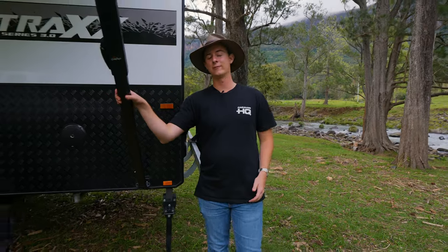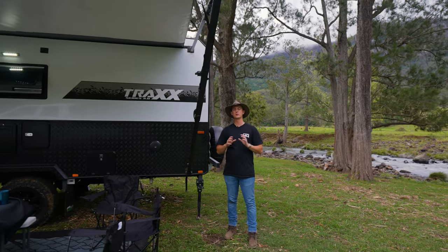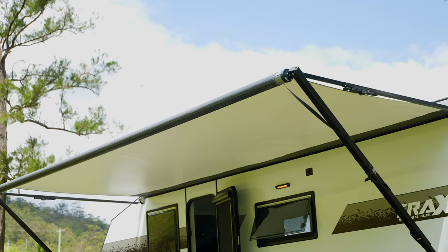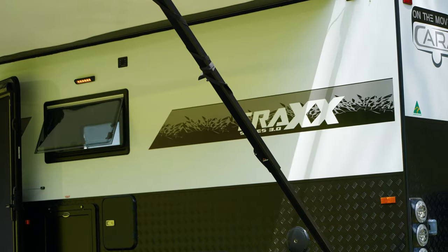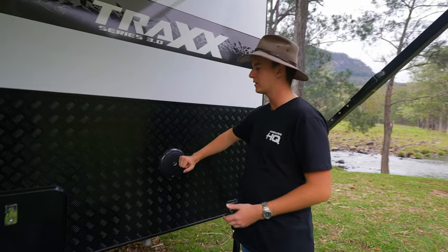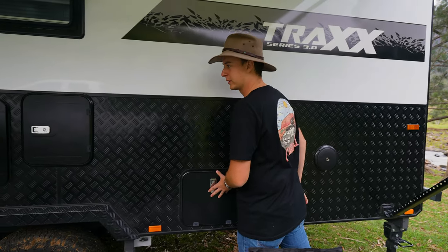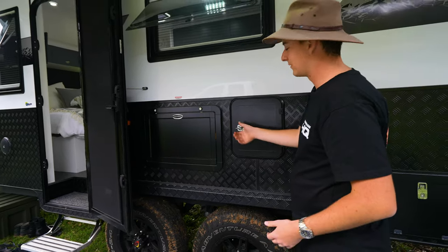Of course everyone needs one — we have a standard roll-out awning. These are the Dometic awnings and they're just super simple to use. Michael's kids who are all under the age of 12 were able to put this out themselves. Coming back along the van we've got our external sound system — marine grade speakers, one at the back, one closer to the front. We have everyone's least favourite job, the toilet cassette, and of course a TV hatch outside.